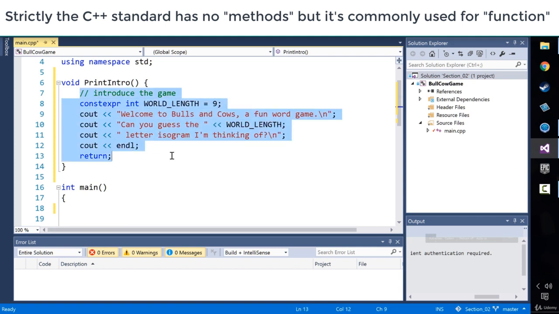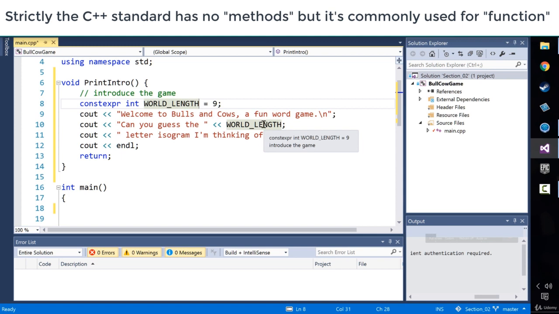That's actually a good thing. It means the scope, the width of our code within which we can actually use it, is limited to just what we're seeing there. In fact, right inside here. So we create word length there, we use it very, very soon after, and then as soon as we leave this function, it goes out of scope, and it's not available to anything else.